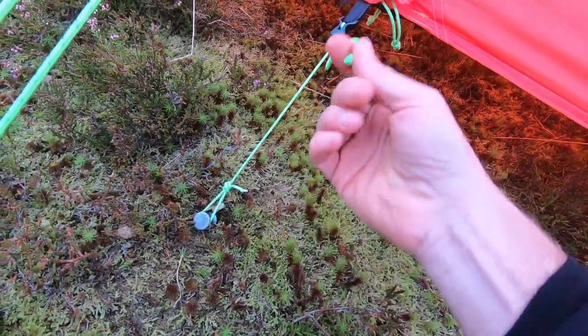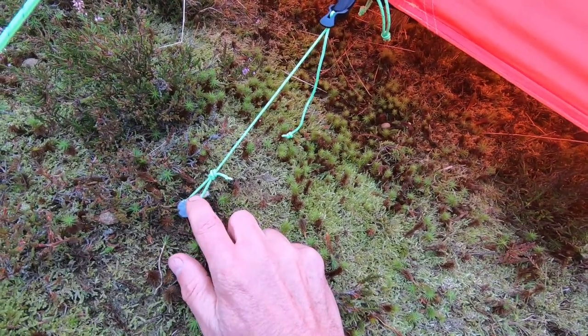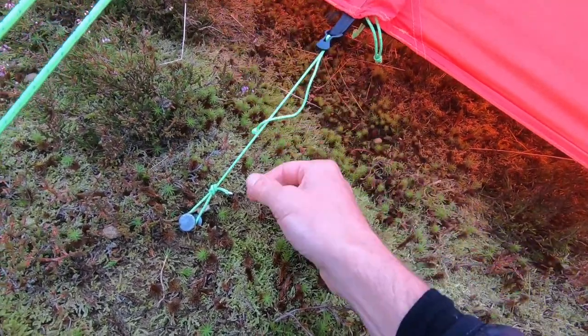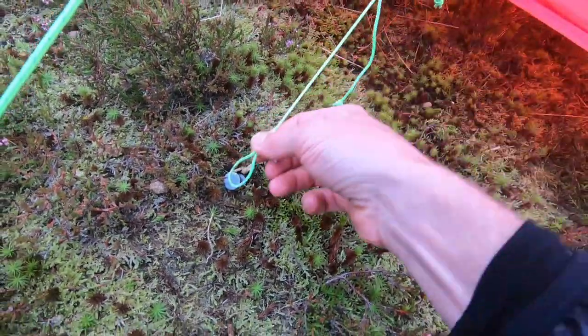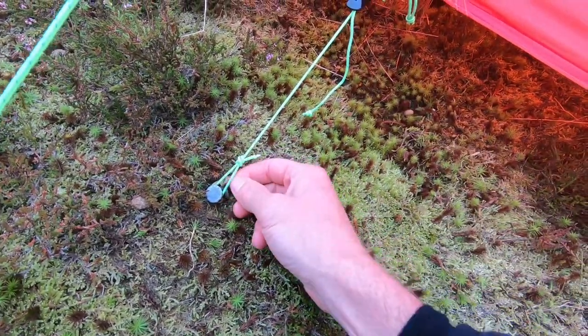On a windy night, you don't want to be messing around trying to work out which end you want. You want to just be able to grab it and peg it. So if I was you, I would go round and just undo all the loops and make sure you put a nice knot in the top and leave the loop in the bottom. I also made this loop a lot bigger so I could just hook it over the guy out point for when I want to open and close that door.